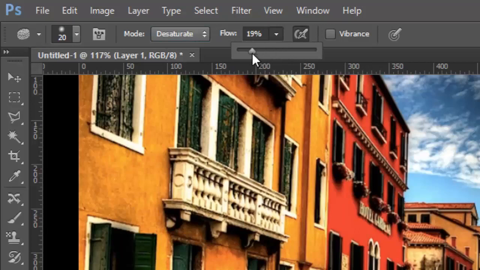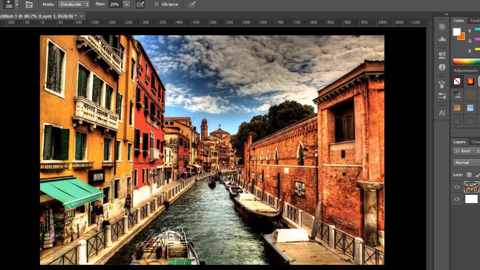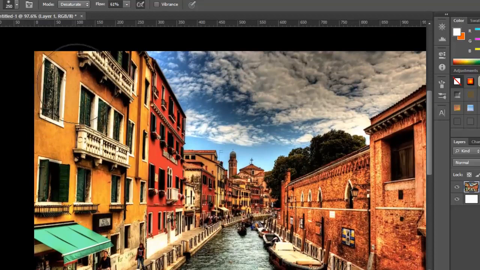Flow, which you've seen before in brushes, we'll turn that reasonably low. Okay, and then I'm going to just increase the size of my brush head using the brackets beside the P key, the two square brackets. And then I might just increase that a little bit more, around the 60 area. And airbrush effect is turned on, so there should be an airbrush build-up effect.